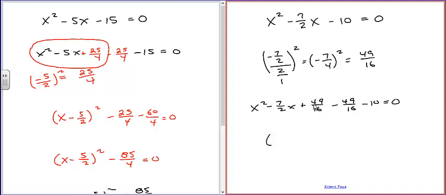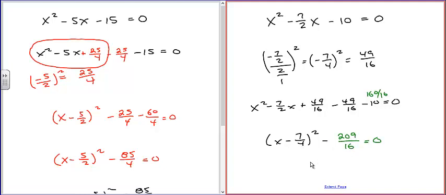So these three terms can be written as a complete square using this simplified version. So it's going to be x minus 7/4 squared. And here I would have 10 in terms of sixteenths, which would be 160/16. So just multiply this by 16 to get 160. So you have 160 minus 49, so that'd be negative 209/16. Again, you really can't simplify that because these are even and this is odd.